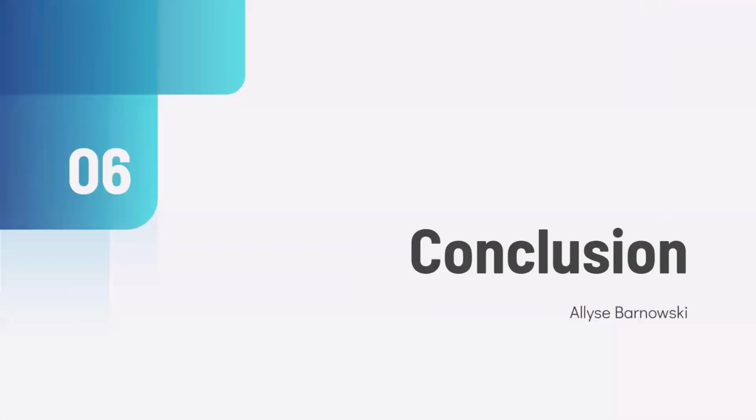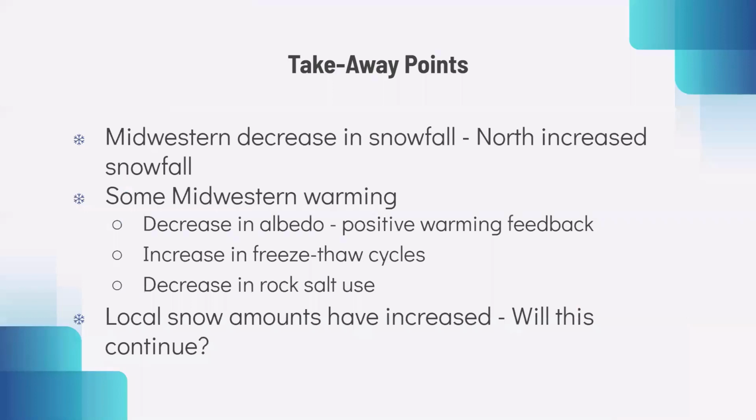Here is our conclusion. To conclude, here are some of our main points from our presentation as a whole. As Zach stated, the Midwest as a whole is expecting to see a decrease in snowfall overall. However, in the northernmost areas of the Midwest, we might see some increase in snowfall.